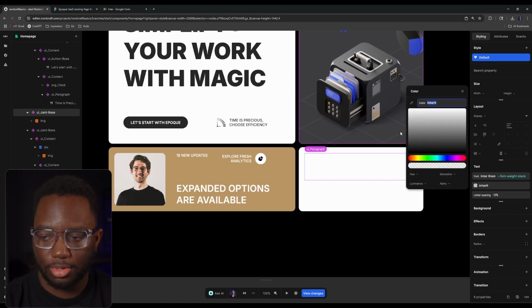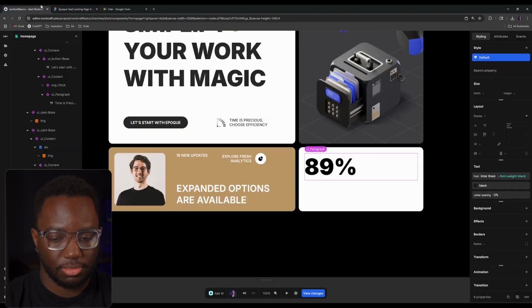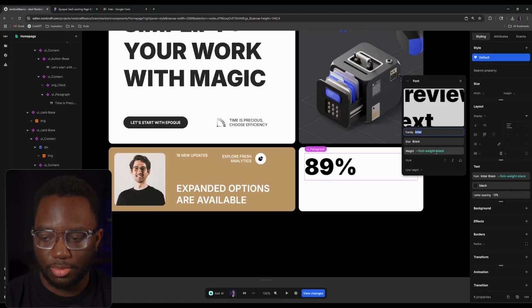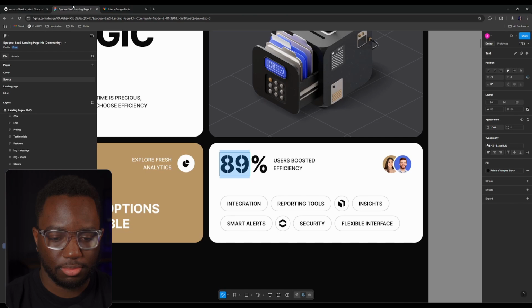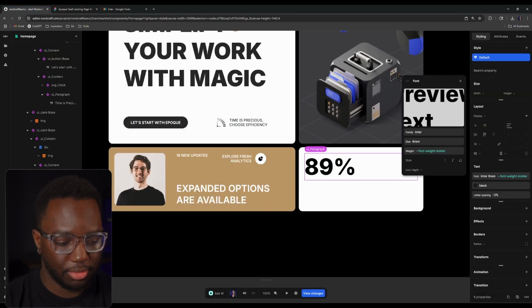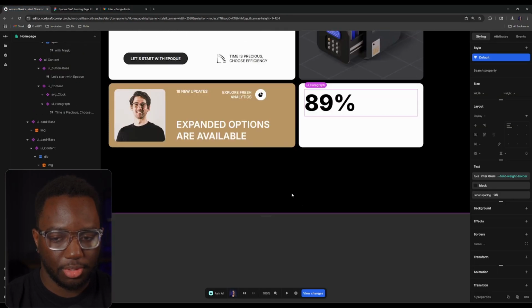And we can change the color here to be black. Yep. You know what, I might do bolder. Yeah, we'll do bolder. I'm not going for exact 1-to-1.